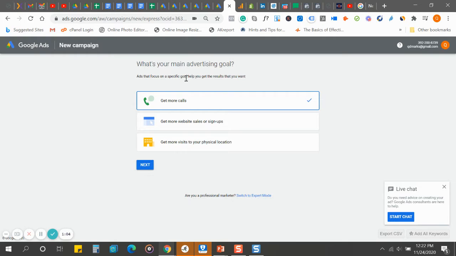So Google Express is ideal for, well, not ideal. I don't really recommend using Google Express, but if you are, let's say, a small local business and you just want to run ads in your local area, maybe then you should think about using it, because it doesn't take time. You set it up once and you let it run, and you can see if it works for you. But on the other hand, I would still use the normal version of Google Ads, because it still puts you in more control of your campaigns.